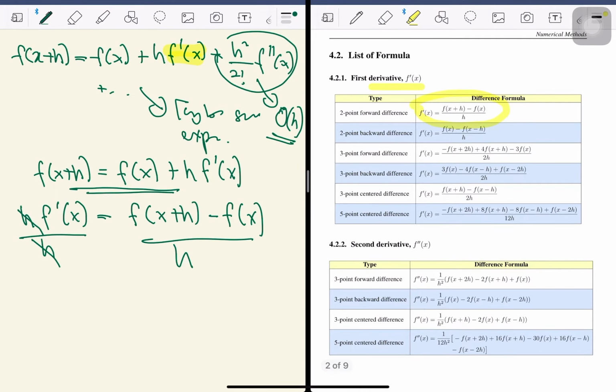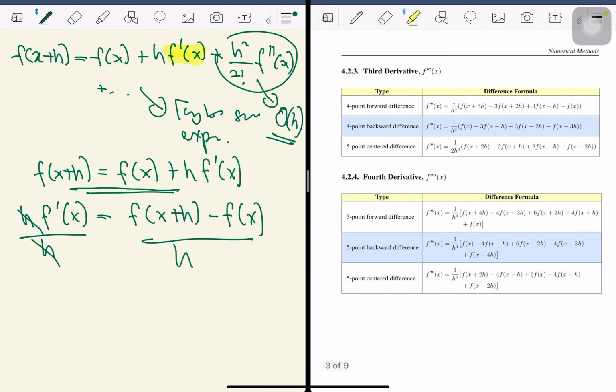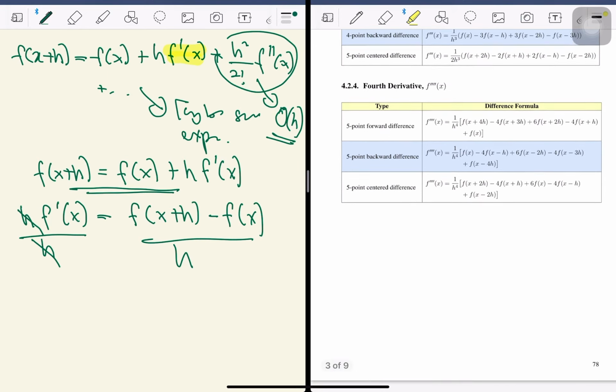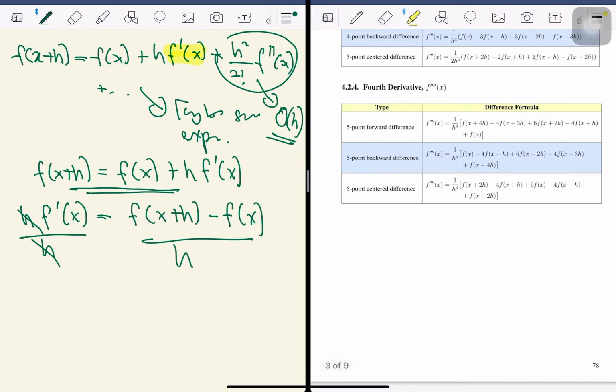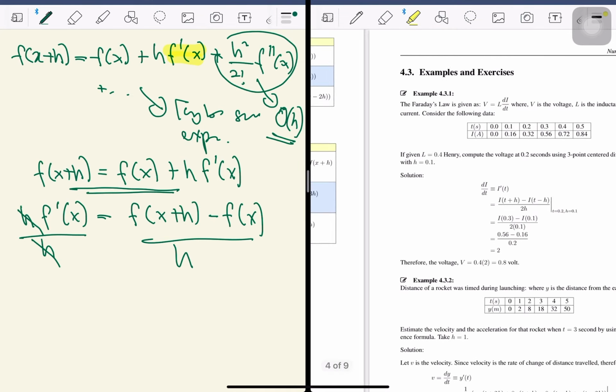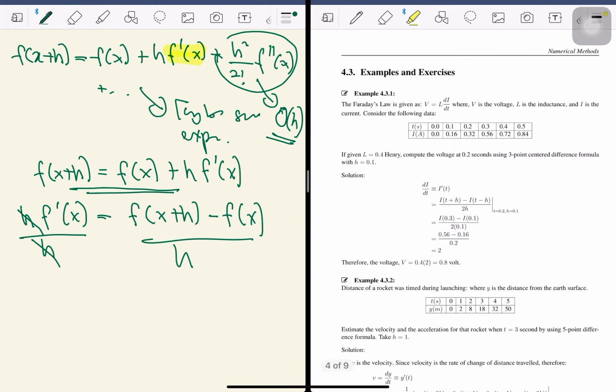We have a first derivative, second derivative, third derivative, up to the fourth derivative for your scope. Later on during classes, I will share the list of formulas. Not all formulas in the table are given in the list of formulas, so you will see why.